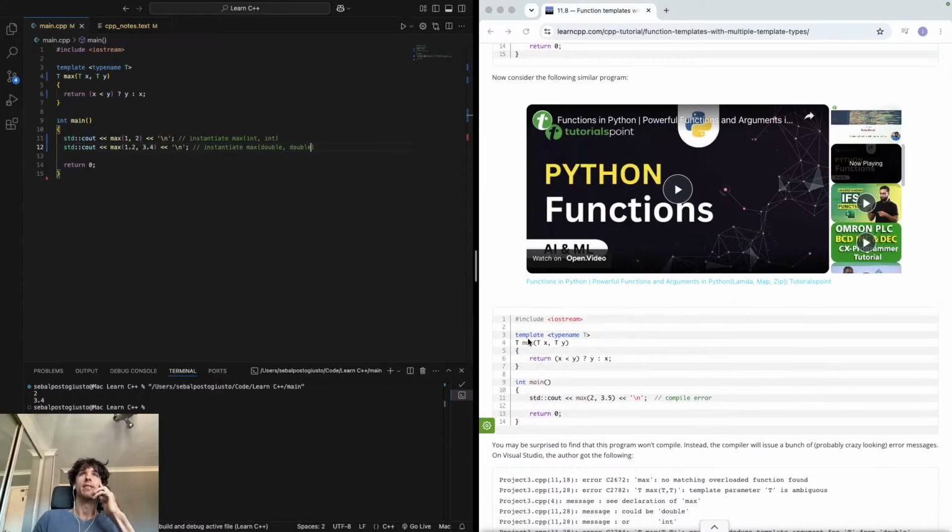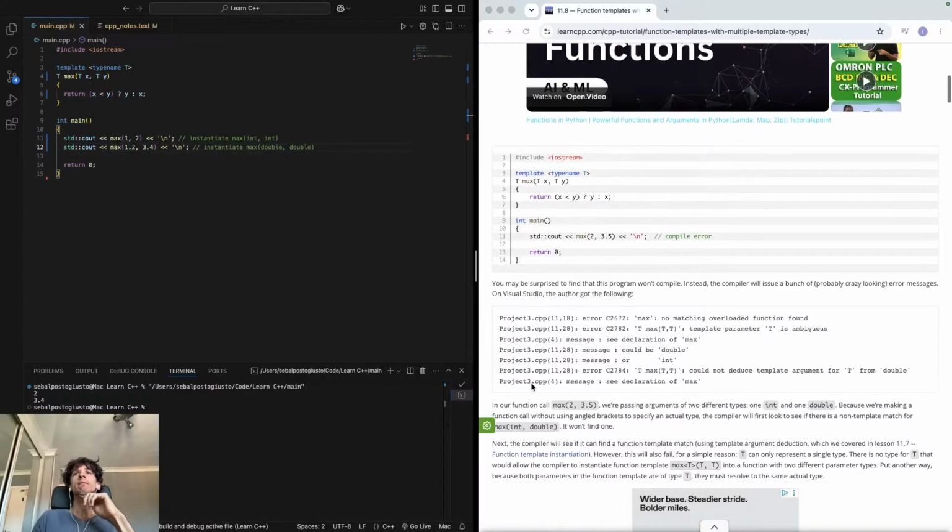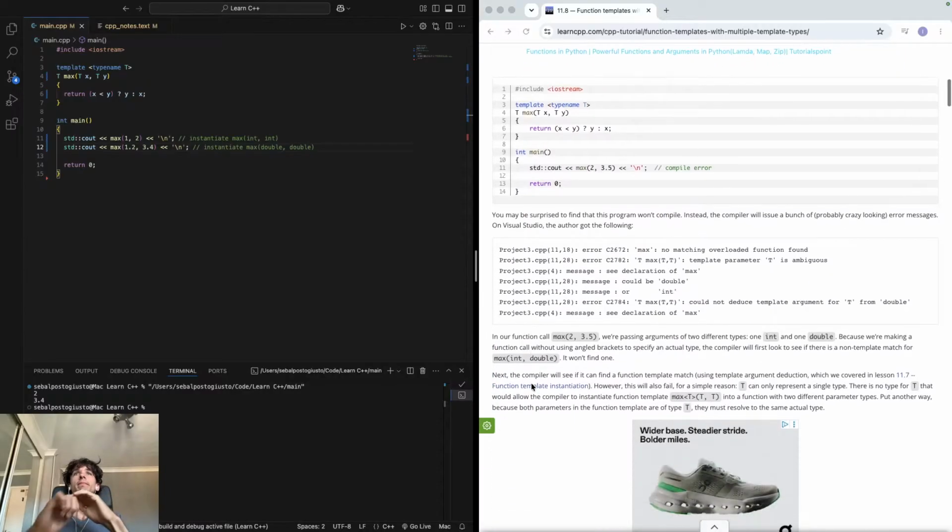So here we have a template, same thing. But this time we'll get a compile error. Because we are making a function call without the angle brackets, the compiler will check to see for a non-template match.